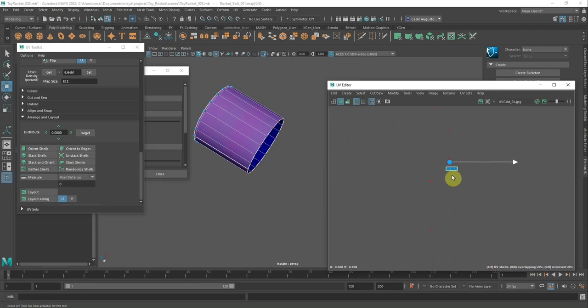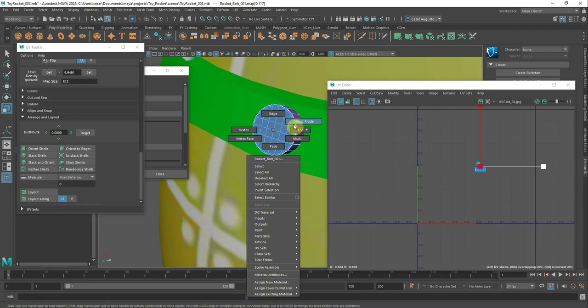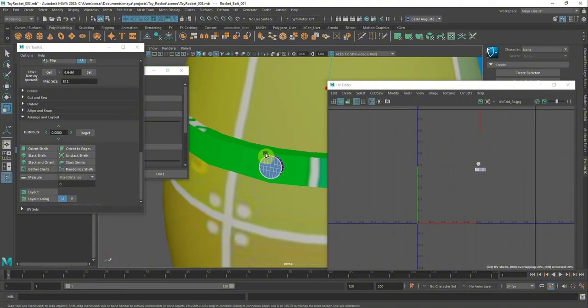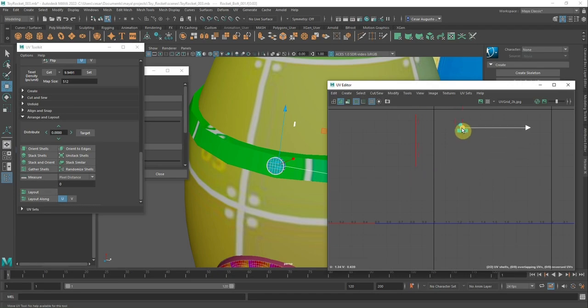So even though this is technically the right texel density, this is one of those moments where I might just grab everything, we break the rule, and we just scale it up a little bit. Otherwise, it just feels a little bit ridiculous. Like, why even do it at that point? Just going to scale it up a little bit. Just going to move these off to the side for now.